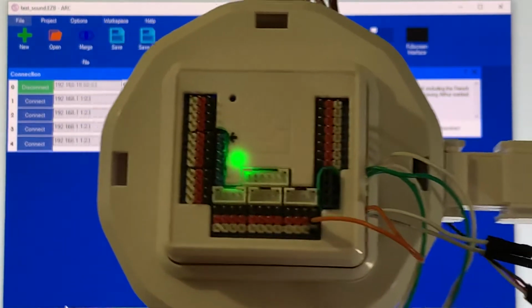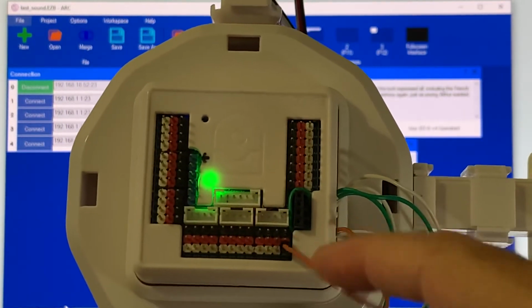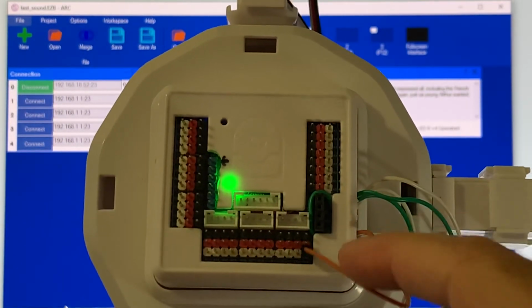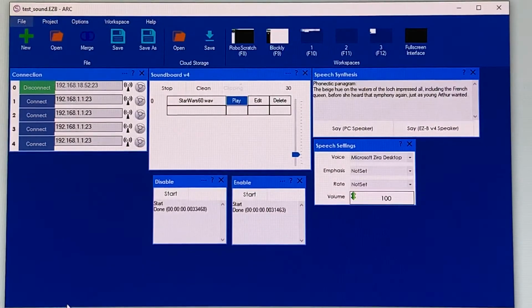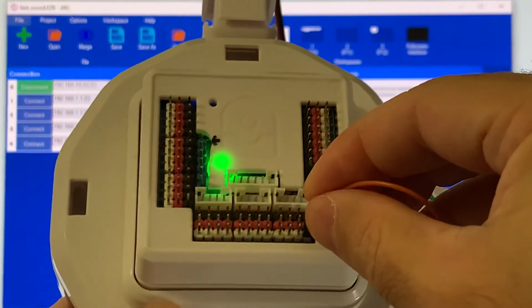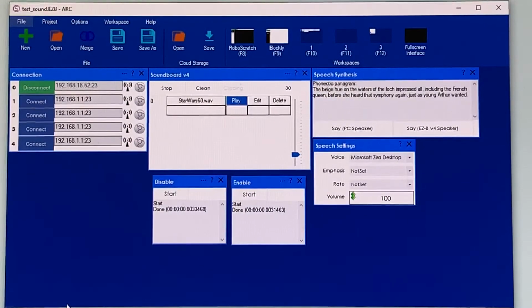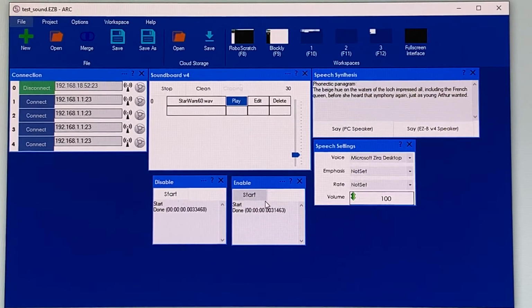So connecting this cable from EZB without any extra hardware, and using, of course, T23, but you can use another port. Okay, once you have that cable connected, you can use scripting to control the amplifier.